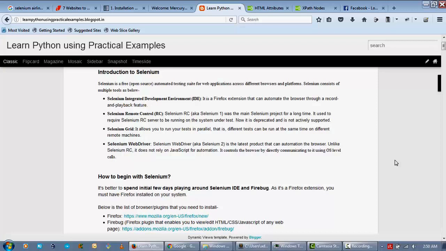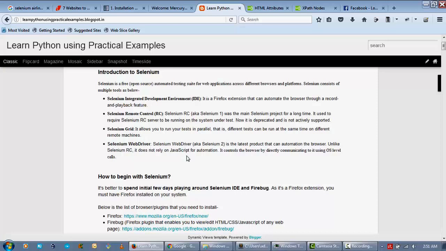Nowadays everybody has moved on to Selenium WebDriver. Third is Selenium Grid. It allows you to run your tests in parallel, so you can run your test cases in parallel on n number of client systems. And the final one, the fourth one, is Selenium WebDriver, which we will be talking about in the next session.